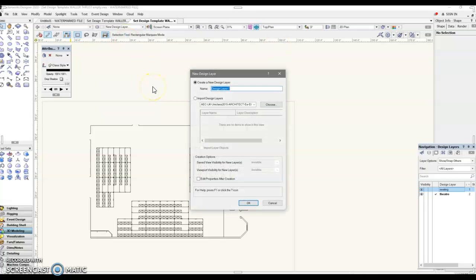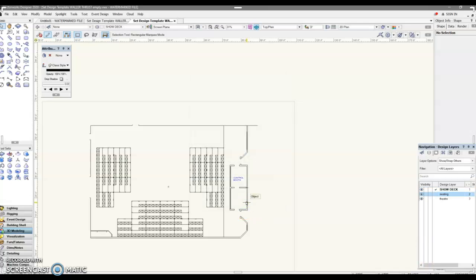And I'm going to call that design layer the show deck. That comes up as a dialog box, and I get to name whatever I would like to name it. So let's go ahead and call it, and I like to use all capitals when I can, SHOW DECK. Okay, and I will click OK.